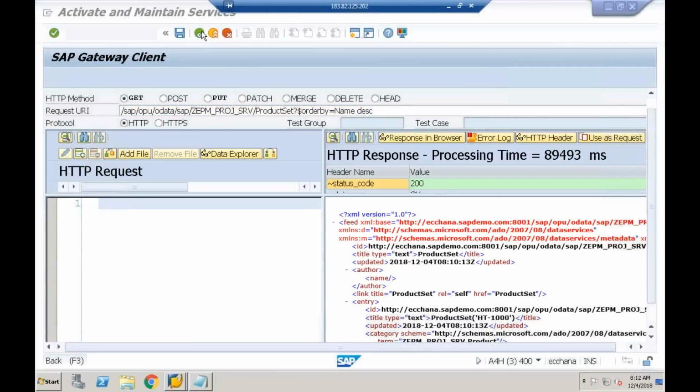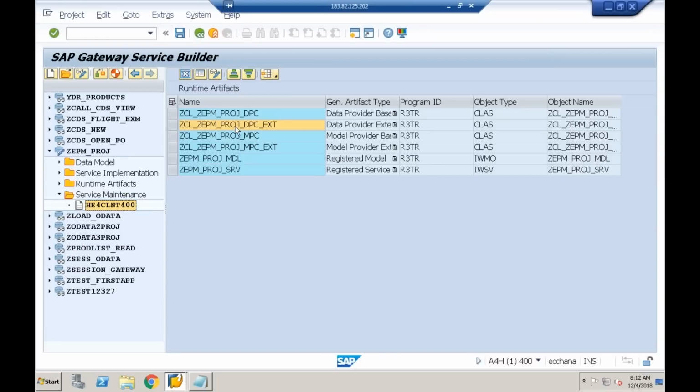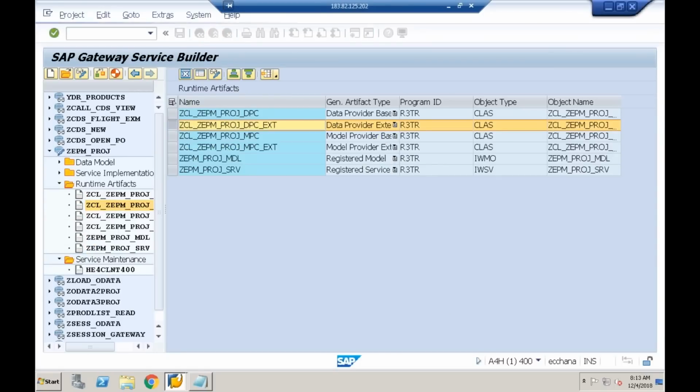So I'll just go back here. Let me make a copy of this code so that I can send the mail.